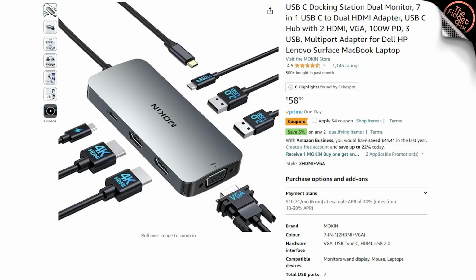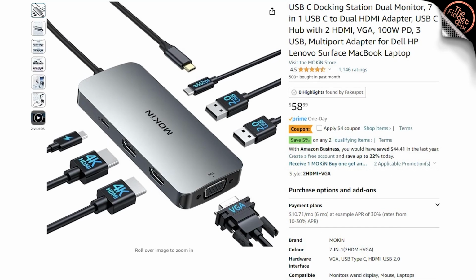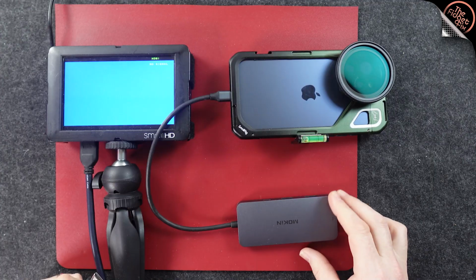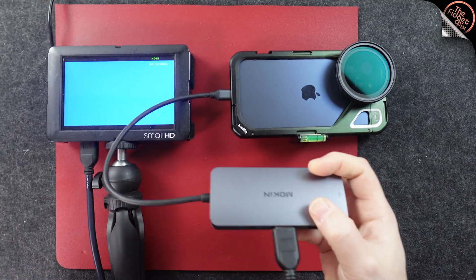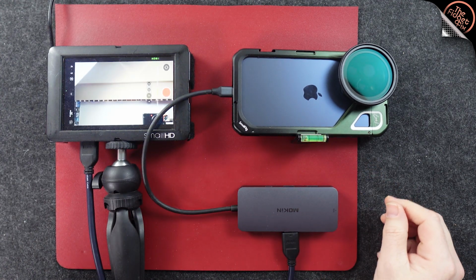People use mirrors, some people use their iPhone watches, but what I found in the end, thankfully, was a Moken USB-C hub, also with HDMI and USB and actually VGA if you're into that. So this works. This is it. This is the solution. These are all pretty generic, but it's really more important that you know that they're out there and what to look for.